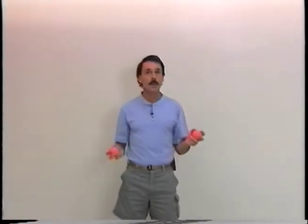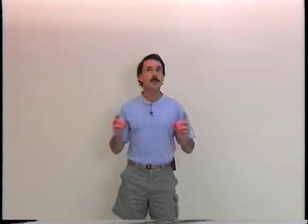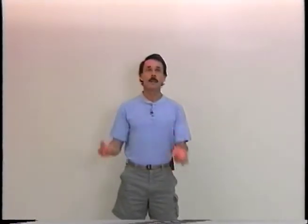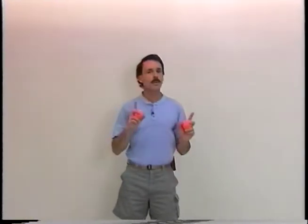Now it's important to notice that these are both tosses. It's not toss, pass. Toss, pass. That's not it. We don't want to do that. Toss, toss. Right, left, left, right. And there's plenty of time. You throw the first one up, plenty of time before you have to throw the second one.